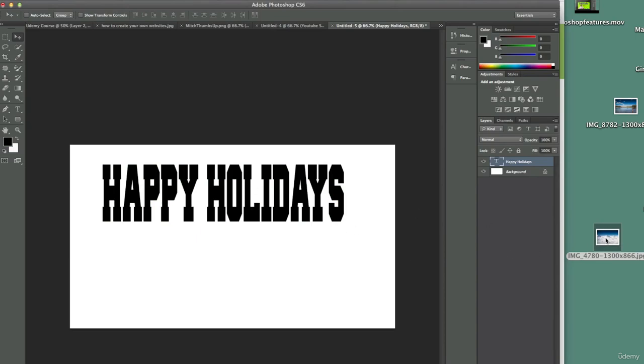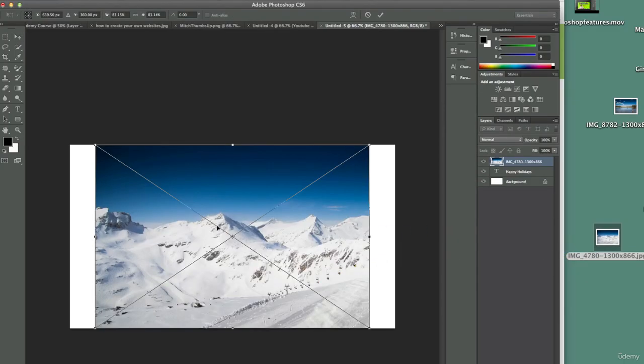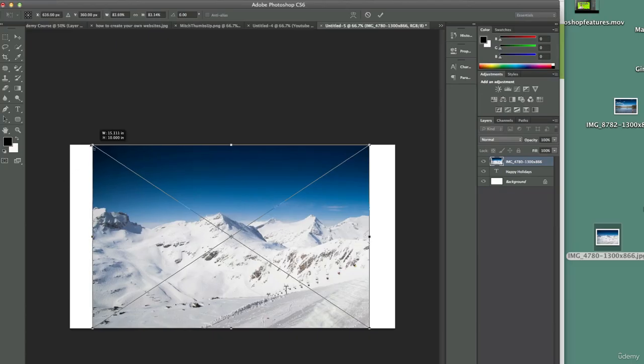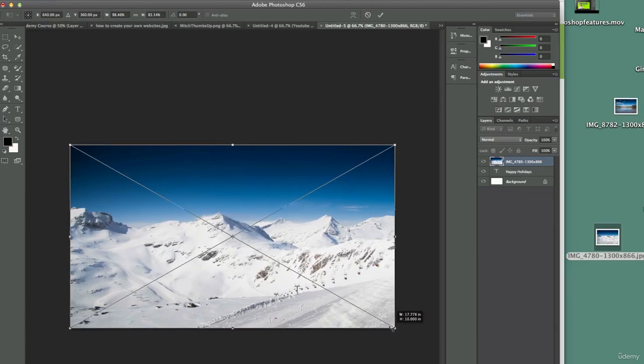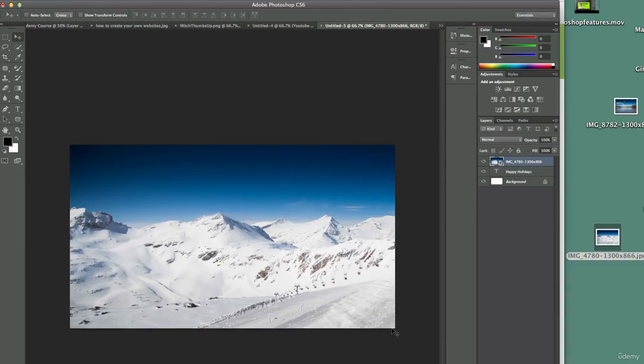But anyway, now we've got to get our image in here. So here's the background that I want to use, and I'm just going to drag it in and drop it like I did before, and we can position this once we get everything in sync. Now that you have that on there, you want your image on top.